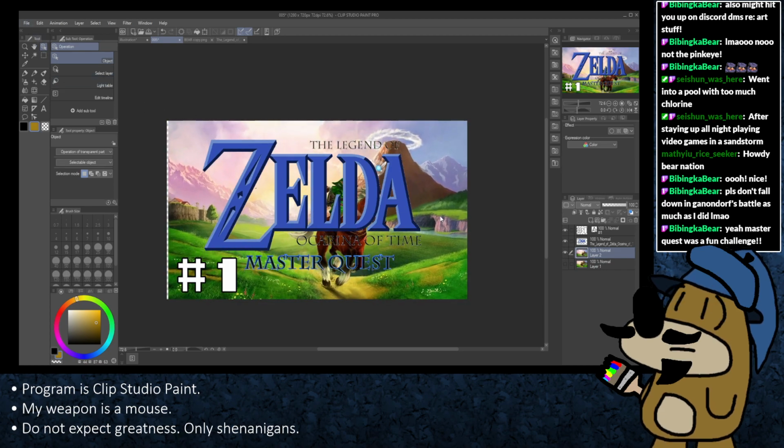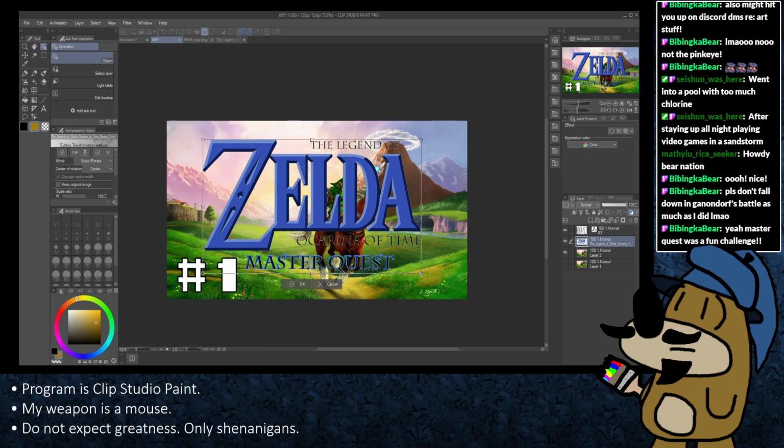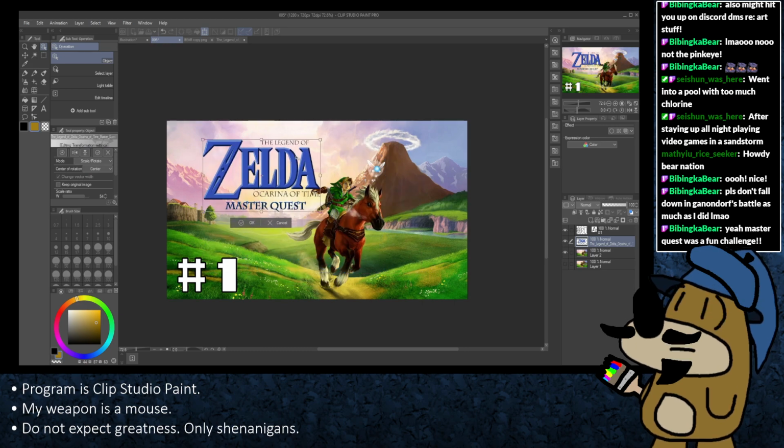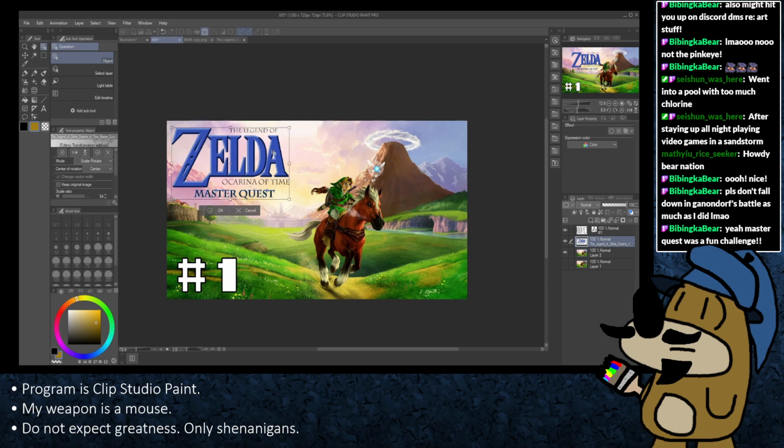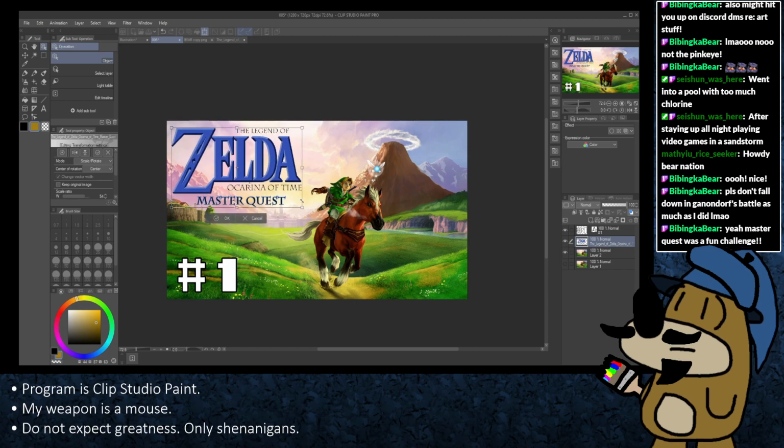Okay, you know what? This is workable. Also gonna have to add a border to this. Yeah, you know what? This is workable.